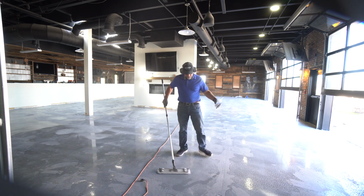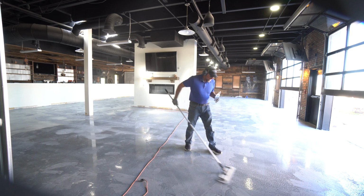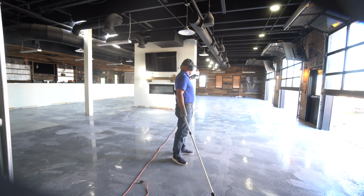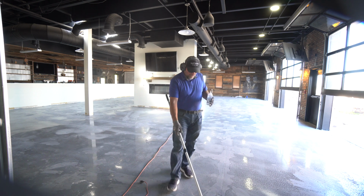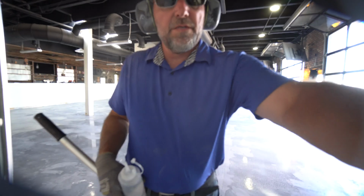So I just squirt it out, and then I work that section. Again, I work in a pattern. I'm not just doing this randomly. I go over there against the wall and work like you're mowing a lawn. Essentially, you just go down, back, keep going, and get the floor super clean, as clean as you can possibly get it. That's the goal.